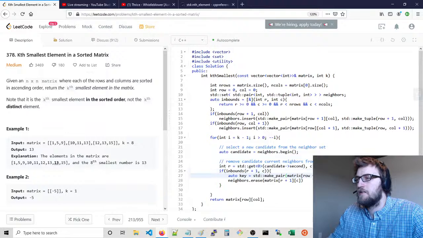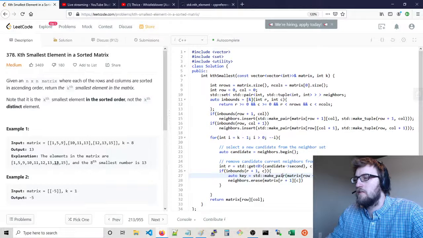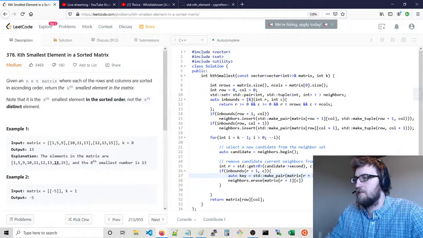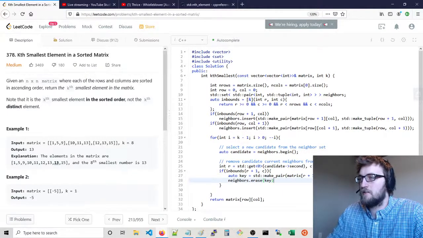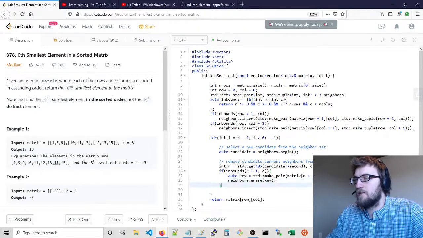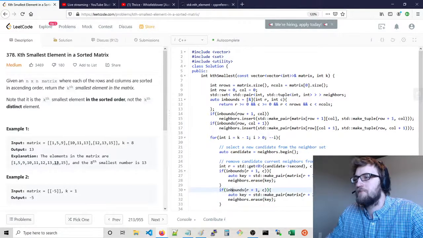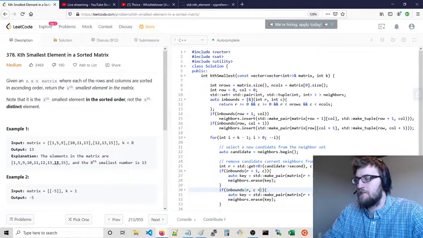Generate this key: create a pair, make tuple of r plus 1, c. Create this key, and then erase this key. Same thing, instead of r plus 1, it's c plus 1.